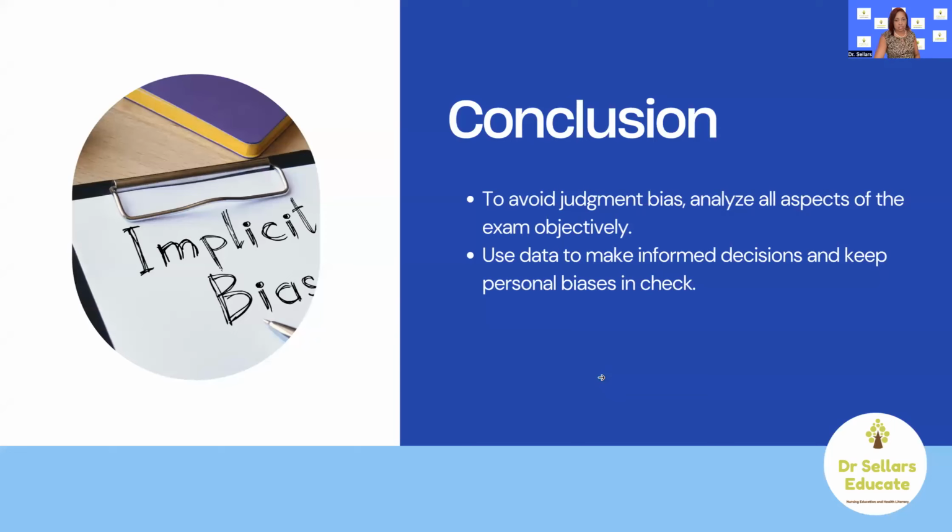So in conclusion, in order for us to avoid these judgment biases, we want to first do a self-assessment, right? We want to increase our awareness of what our individual biases are. When you take a look at page 313, it talks about some different tools that we encourage you to consider. One of them includes a self-awareness on personal biases that was developed by Harvard's Project Implicit Bias Tool. So on page 313 is where you will find that actual hyperlink to the tool.